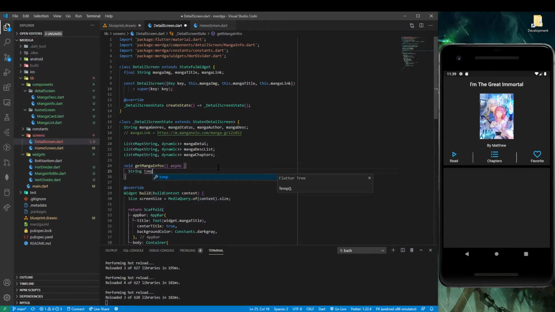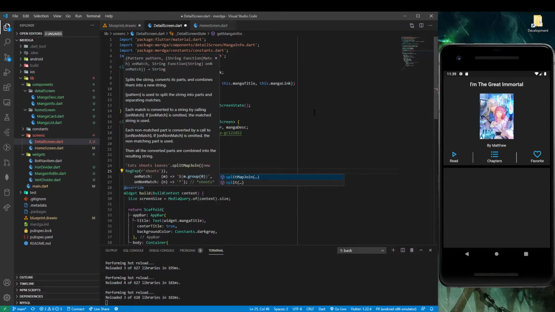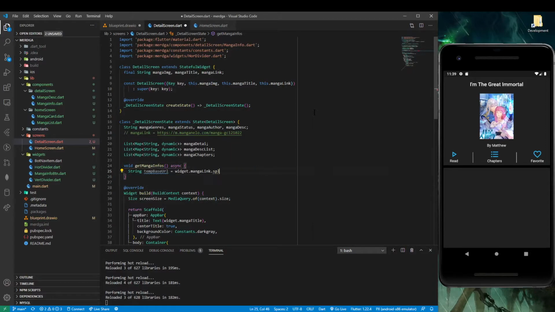String temp base URL. So to get a manga link, I type widget dot manga link. Then I want to split it by .com. Oh, I don't want a split map join. I just want a normal split. I want to split it by .com.